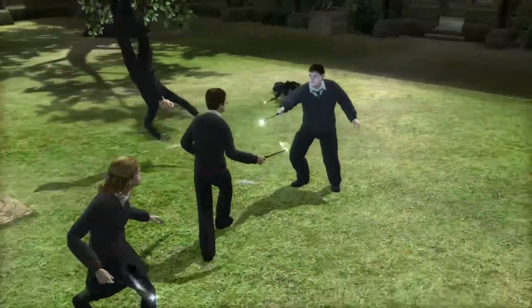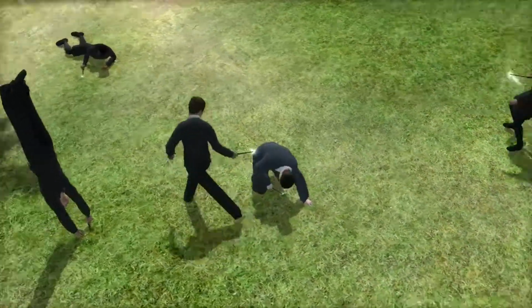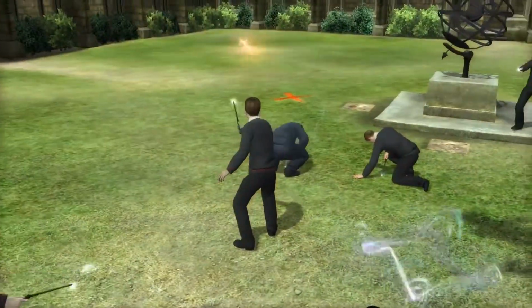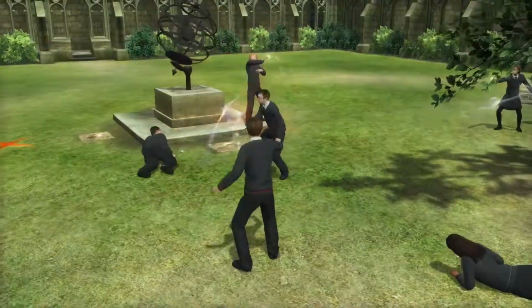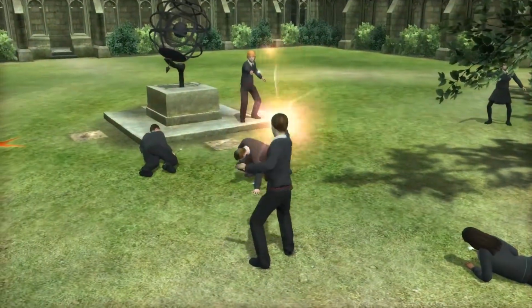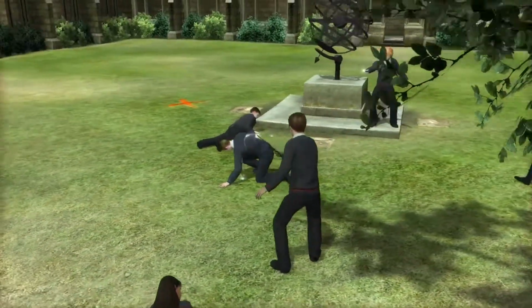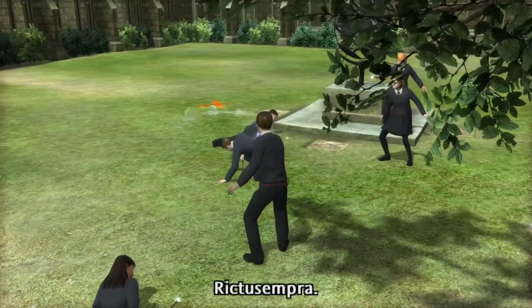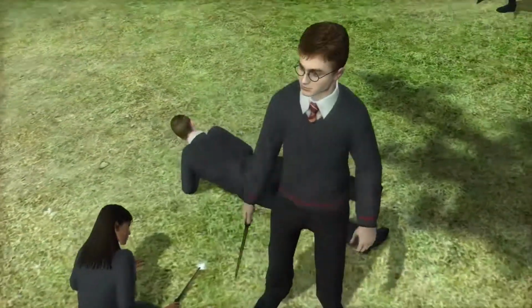You can do that, Levicorpus. And I can do this, point blank range, Levicorpus. No, I thought that was Levicorpus. Alright, I'm finally not losing a duel for once. I think. I almost hit Ron. Can do this. Can do that. Are we done yet? You've been on the ground for a while. Rictus Sempra. Whoops. It's a nice barrel roll.